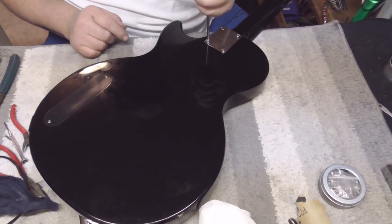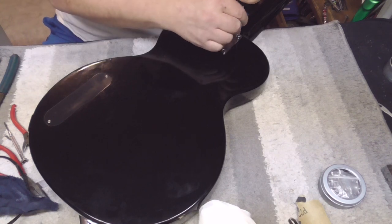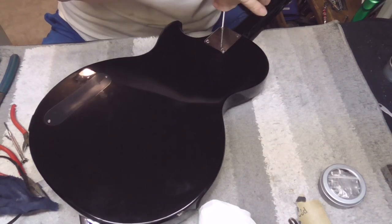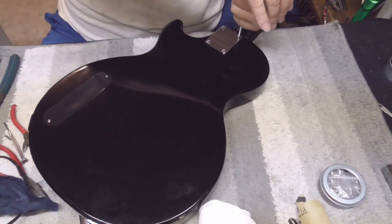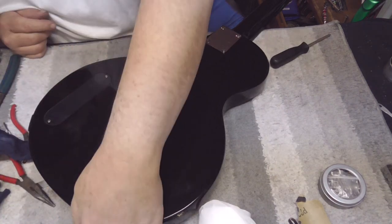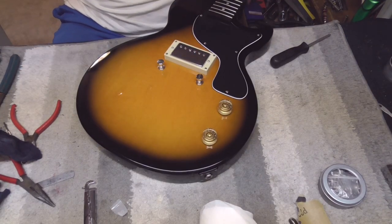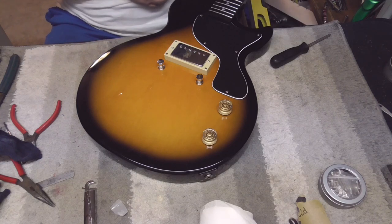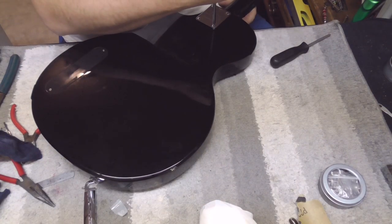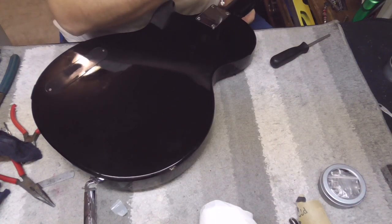Hard as a rock. But I'm glad that I drilled the holes through the body, because now I can go ahead and screw this right down nice and tight. I don't have to worry about it being a gap. No, nothing like that. Now, we've got it kind of tight. I want to find a big screwdriver, if I can. Ah, here it is. Okay, a little bit bigger screwdriver. I'm just going to hit these nut screws. Right now, good.